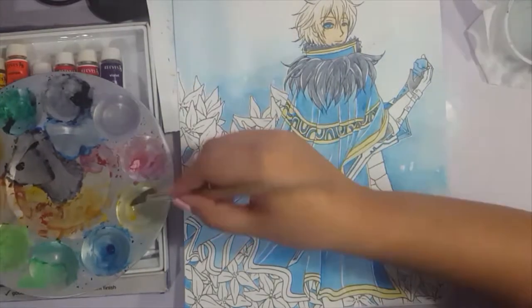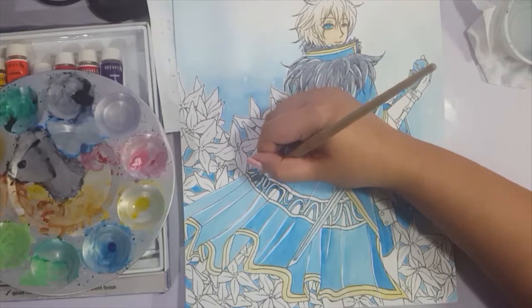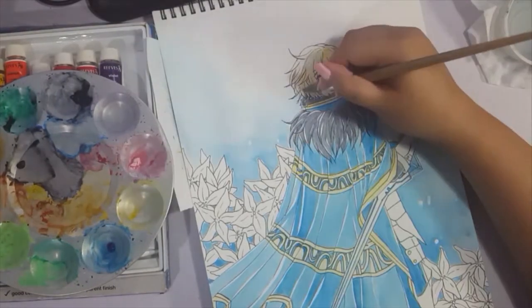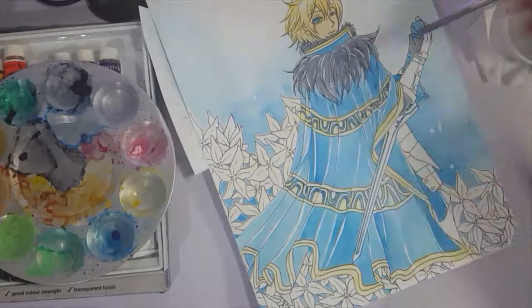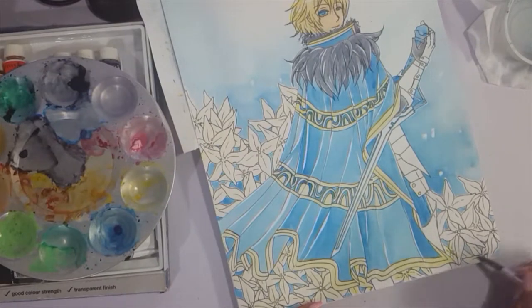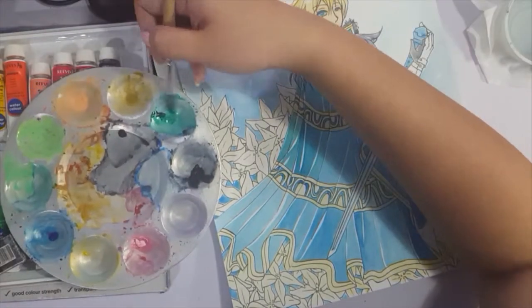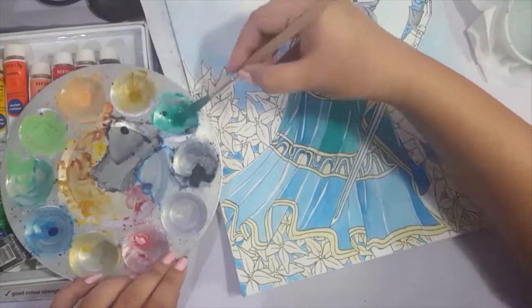So I wanted to highlight his cloak for this one. With Mashu and Saber I drew them front facing, pretty much focusing on the character and what kind of feeling they portray — with Saber in a very powerful pose, and Mashu more defensive and slightly model-ish. But with Gawain I wanted to be a bit more relaxed with this drawing. And since his armor and even his official art in the Fate Grand Order game features a lot of flowers, I also wanted to capitalize on that.